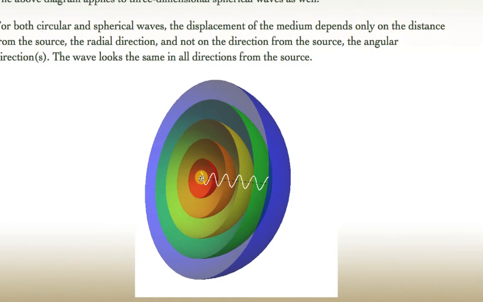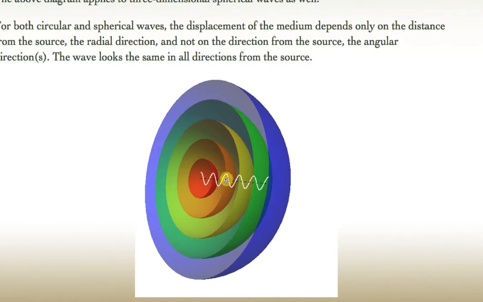At any given instant in time, this could be what you have. You have a region in the air here where the little chunks of air have been pushed in the positive direction, outward actually. Remember, sound is a longitudinal wave, so if sound is traveling radially away from the source, the air is actually vibrating back and forth like this. So all the points in space along this red sphere, the air there would have been pushed outward a little bit. The air in this region in between the red and the orange is all at a minimum displacement, a negative displacement. Those would be all places where the air has been pushed inward a little bit, and so on.